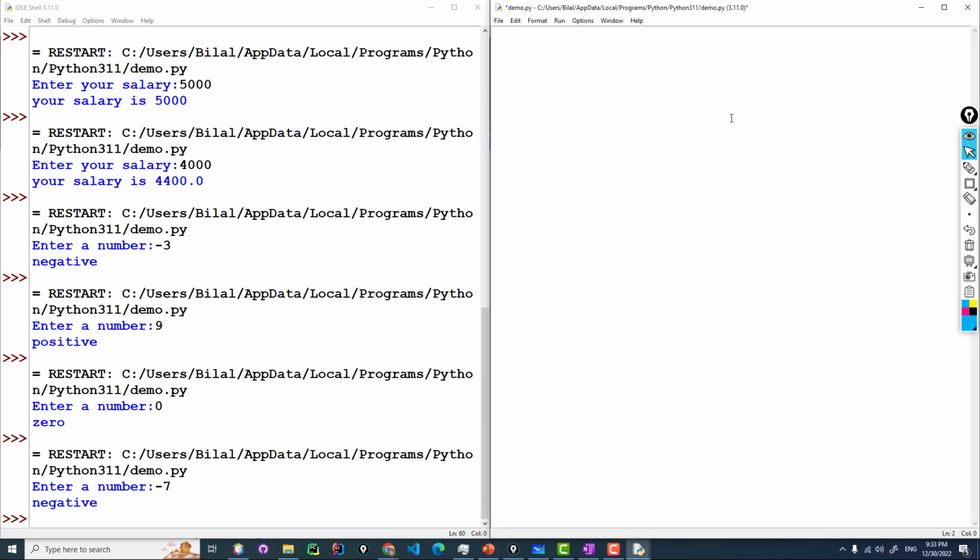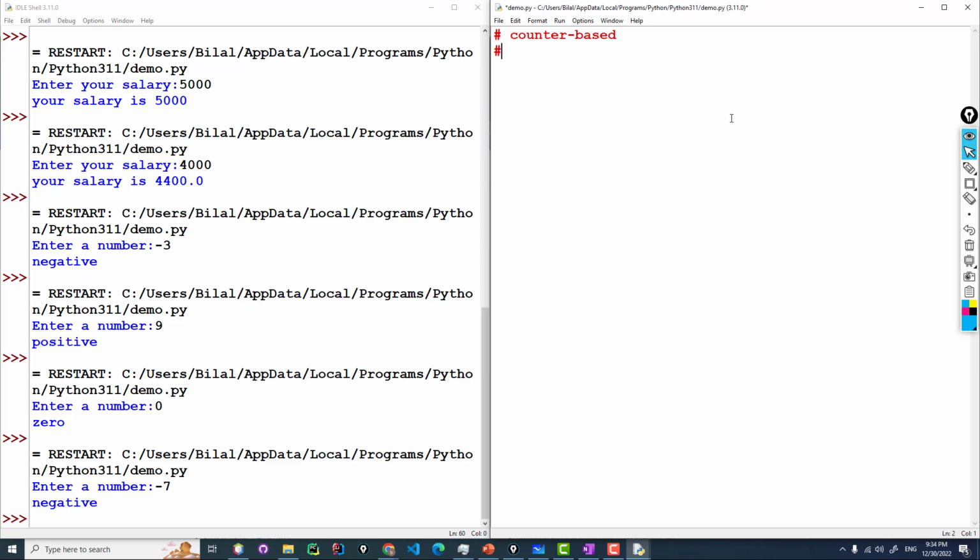So what do we do? We have something called loops. We have two structures for loops in Python: the for loop and the while loop. Why do we have these two structures? Actually, if we talk about the types of loops, we have counter-based loops, and we have conditional loops.